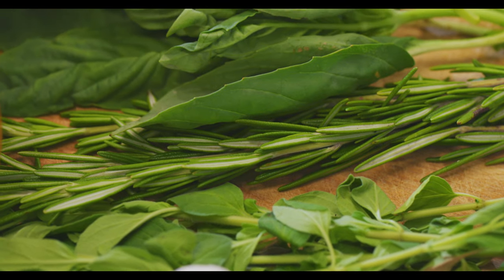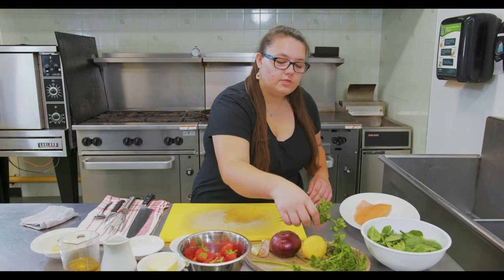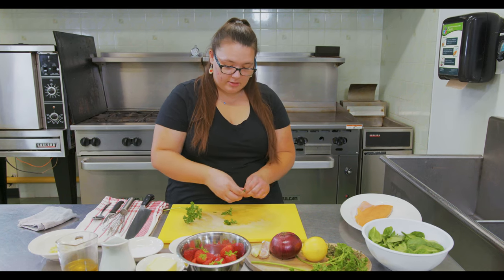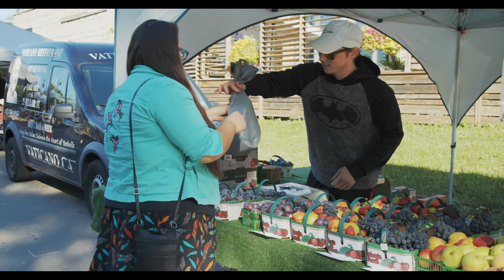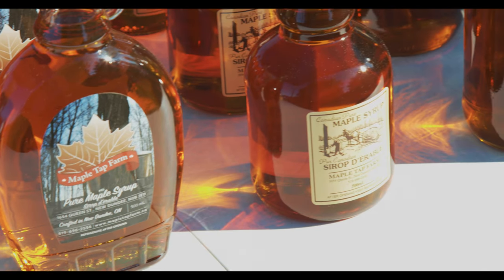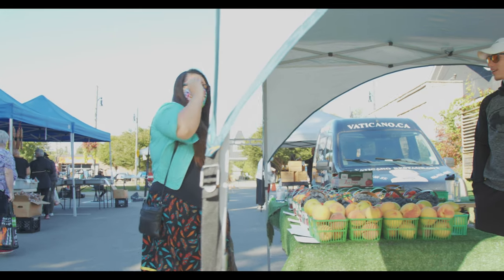Now that we have our garlic minced, we're going to chop up some herbs. Today we're using parsley — some Italian parsley. I try my best to buy fresh herbs locally. I usually go to the farmer's market in Ridgway every Saturday. My mom and I will go and look at fresh vegetables for the week and the different things they have there. Sadly, with COVID, things are a lot different — we can't spend as much time there as we used to.